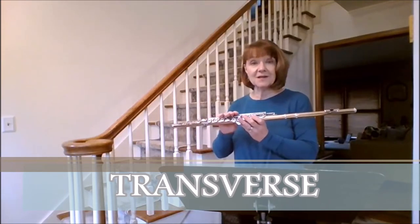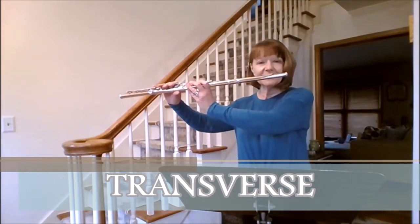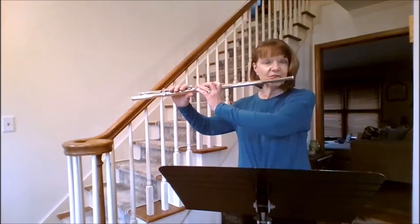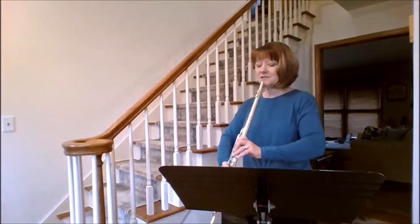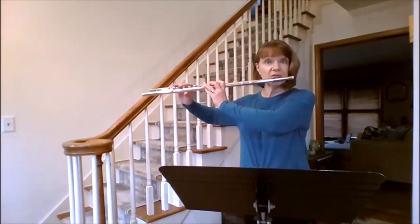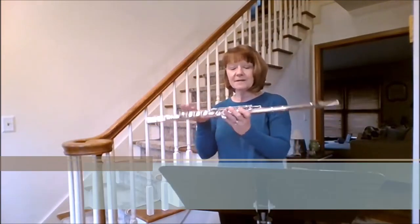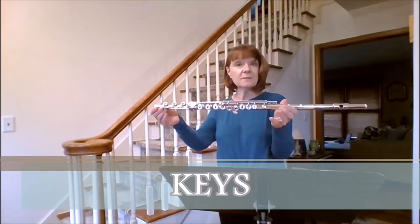Number four is transverse. My instrument is the only wind instrument that is held out to the side. This is problematic if I want to see what I'm doing, because I can't watch myself unless I use a mirror. Other instruments have the luxury of seeing their fingers. I can't see, and I also have to balance out to the side — so it is transversely held.